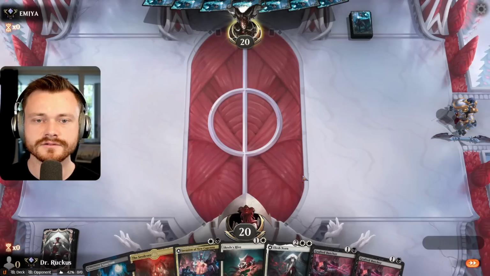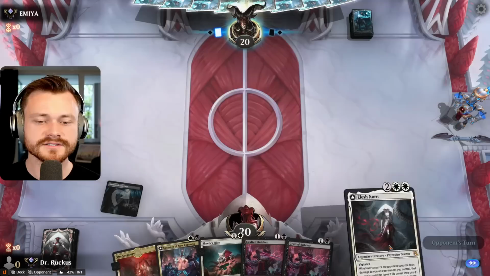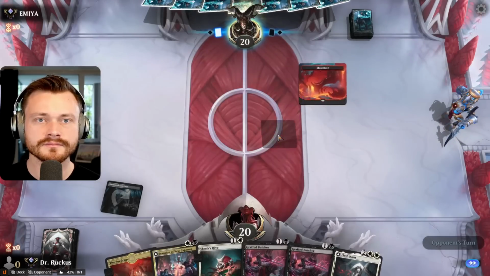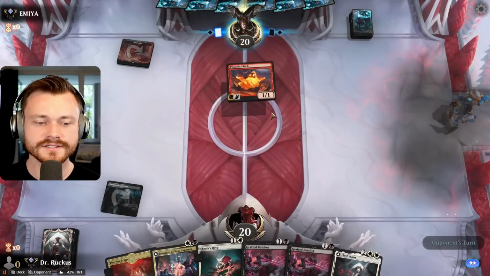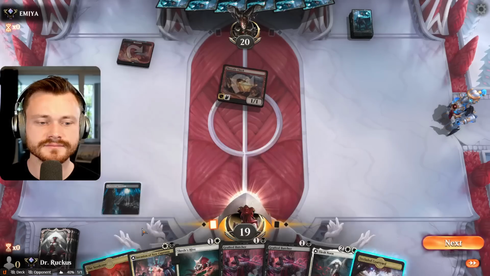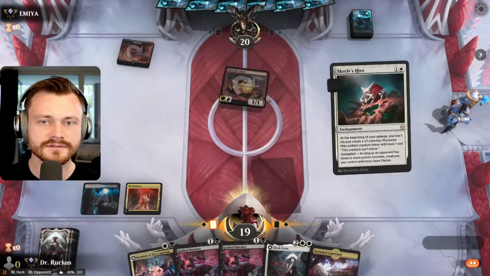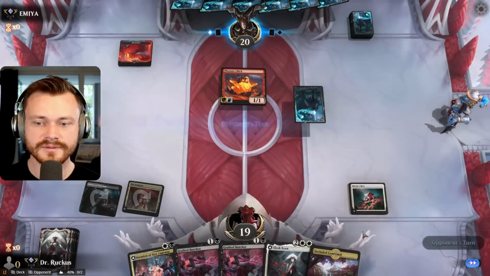On the play, this looks all right to me. I think we'll try to go Hive on 2, set up for the ELESH NORN win. Against mono red, Phoenix Chick. Well, does that change things? I don't think so. I think we want to get the Hive Lifelinkers turned on, maybe.